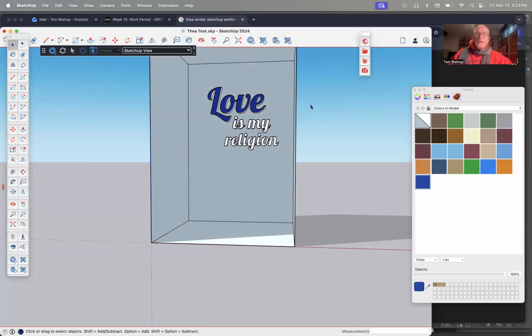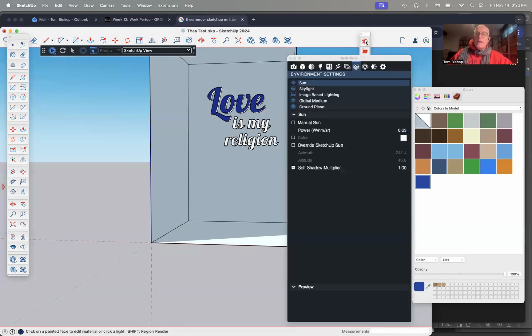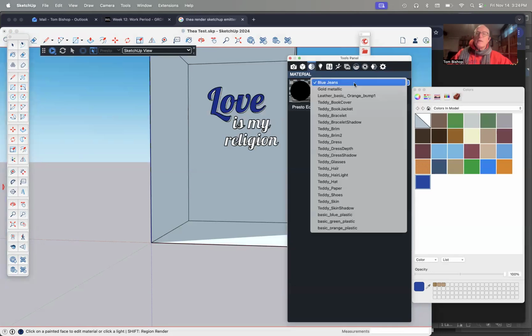Now I have the trick to tell Thea I want that object, I want that paint color to be glowing. So where's that? Again, tap that top logo here. And if I click on my materials, let's just try something here. I want to see. Yeah, good. It doesn't show up. I don't see my blue metallic anywhere in here. Lots of other stuff, all kinds of stuff.